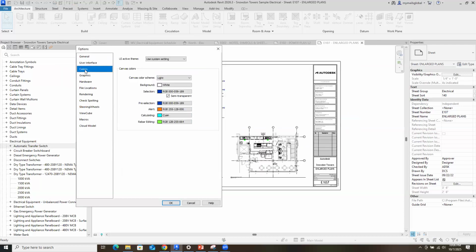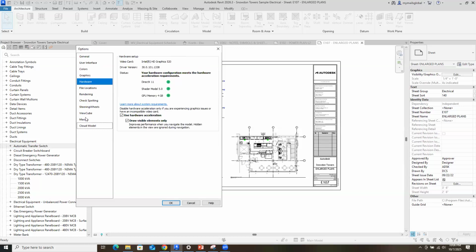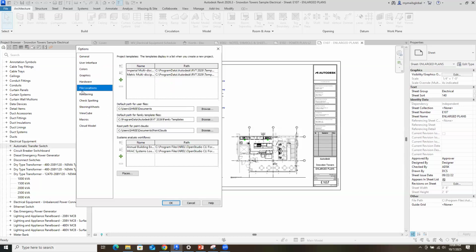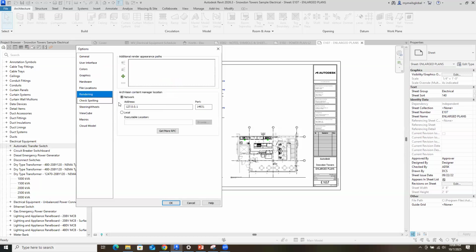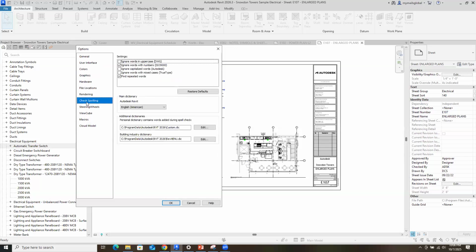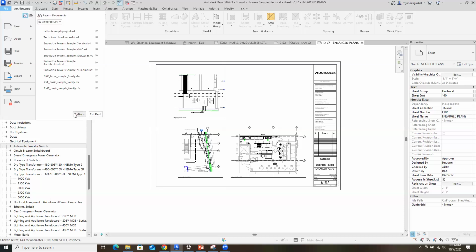If you want to use a certain color system, you can use it from here. Graphics, hardware, file locations, default file locations are shown here. Renderings, settings for the renderings. Okay, then spell checks, etc. So this option is nothing but how you want to set the tone of Revit. That is being done here in the options.